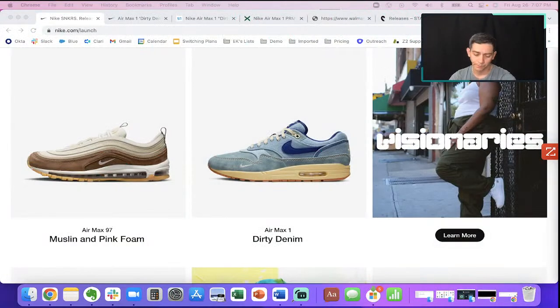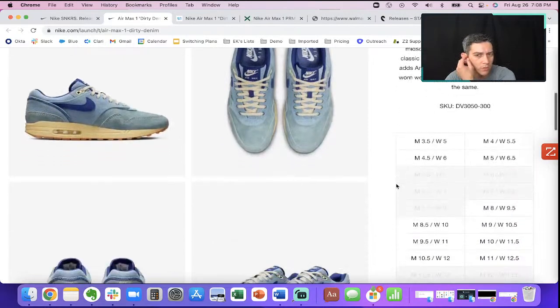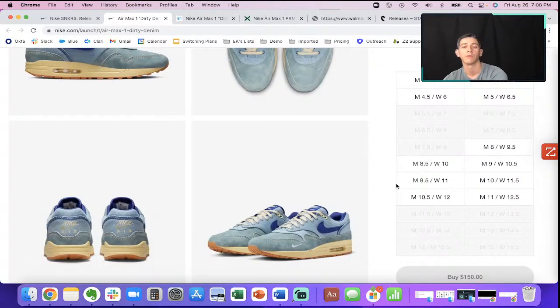But let's go ahead and bring up my screen here. So on the sneakers app, it still is available. Let me go ahead and click into it and let's take a good look. As you see over here, these are the sneakers. They didn't necessarily fly off the shelves, as we do see some sizes still available. Obviously the bigger sizes typically go, since those typically convert to more money for any resale value.